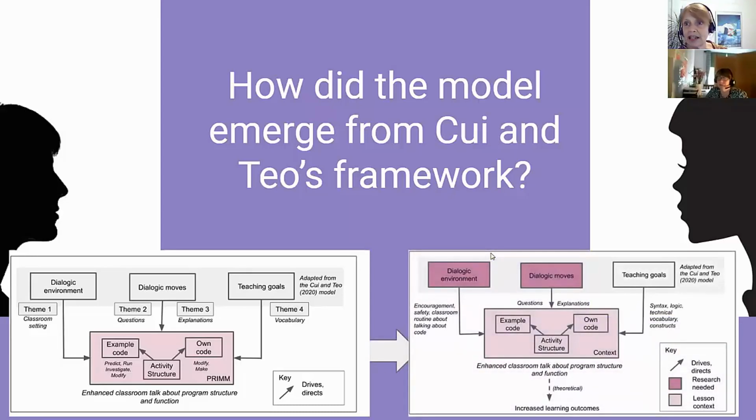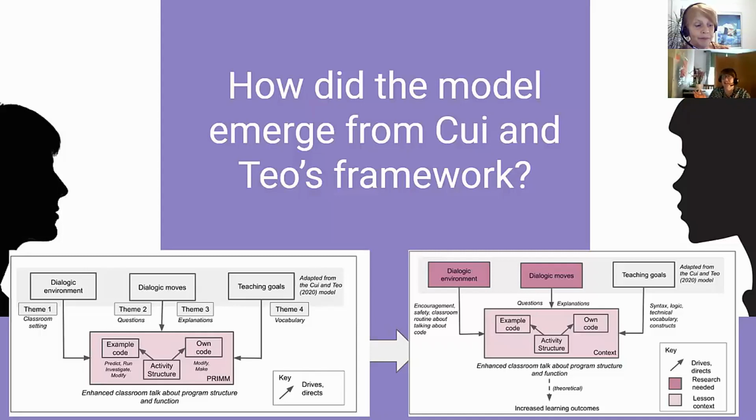So if you look on the right, you can see the generic model highlights areas where we feel more research is needed and more work with teachers. And these are highlighted as the dialogic environment and the dialogic moves. And in this, the PRIMM structure is removed because any programming lesson that facilitates dialogue could adopt this model.